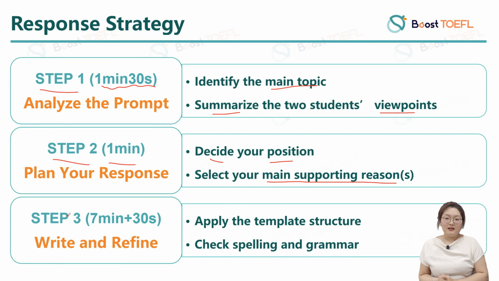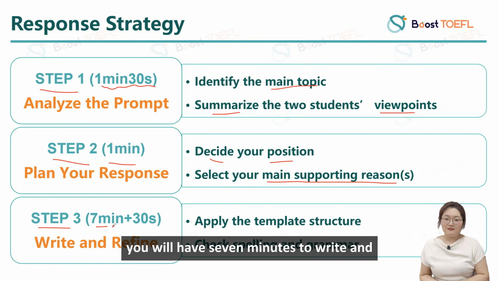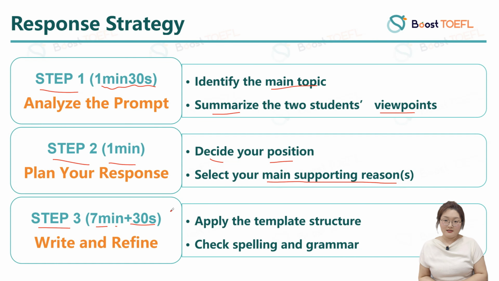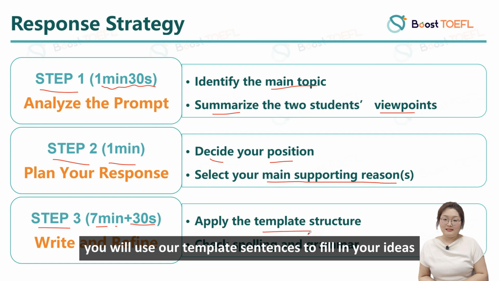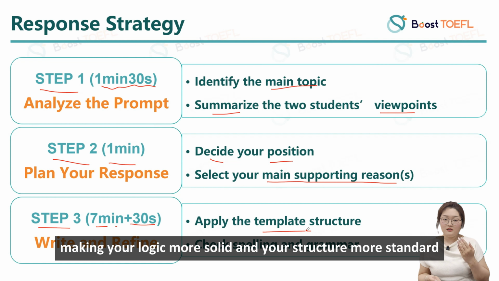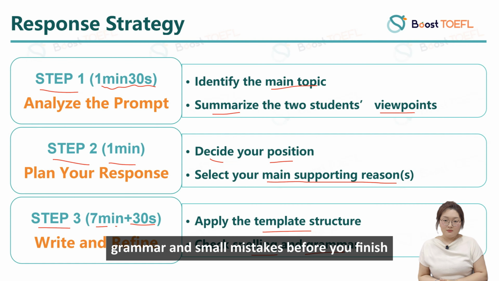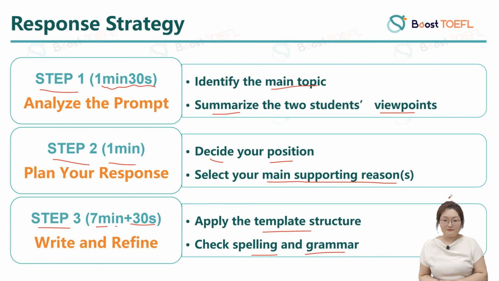Step 3. Write and refine. This is the last but not least step. You will have 7 minutes to write and 30 seconds to check and refine. In these 7 minutes, you will use our template sentences to fill in your ideas, making your logic more solid and your structure more standard. And then take time to check for spelling, grammar, and small mistakes before you finish.